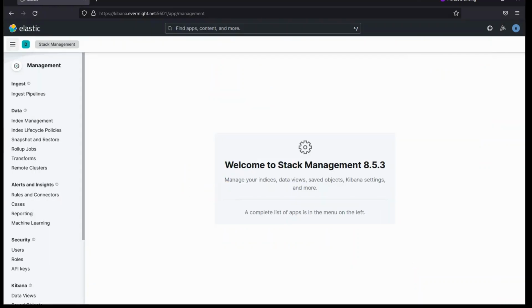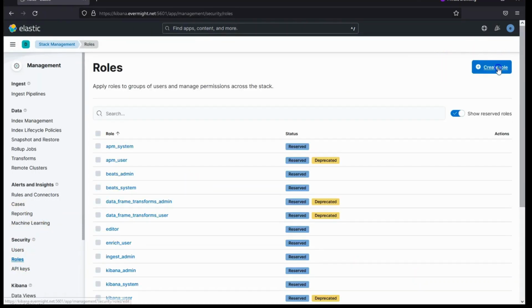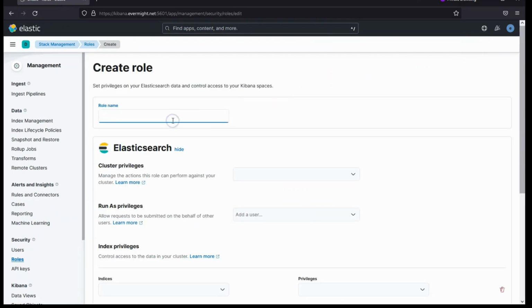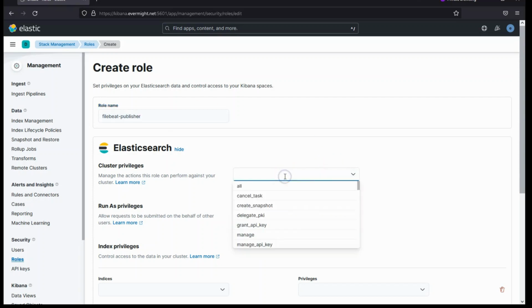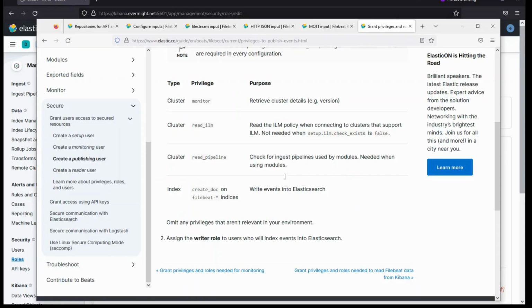Okay, so let's go to our security roles, and we'll create a role called Filebeat Publisher. And let's see, what are the privileges? Monitor, read_ilm (read index lifecycle management), read_pipeline.